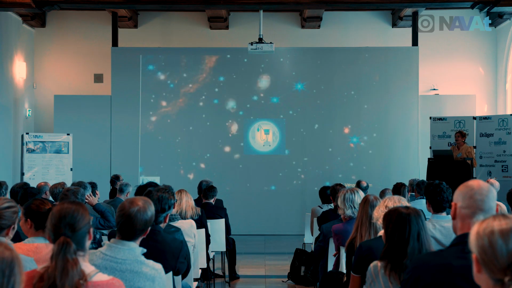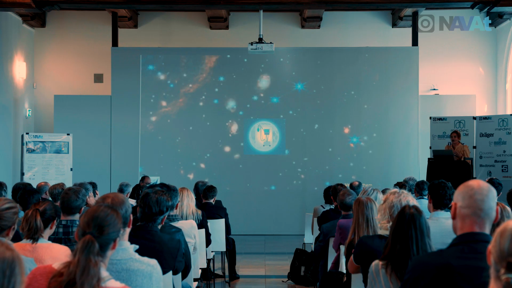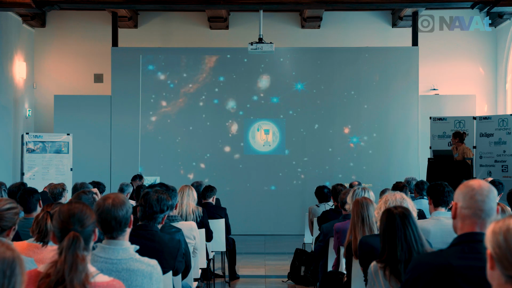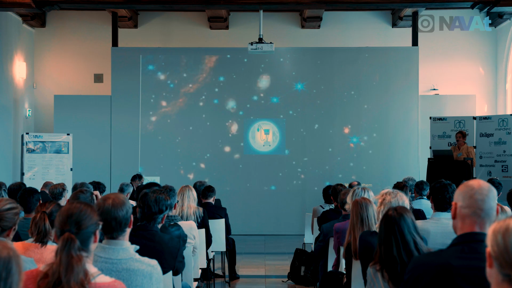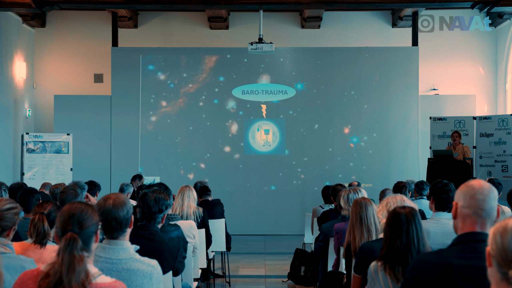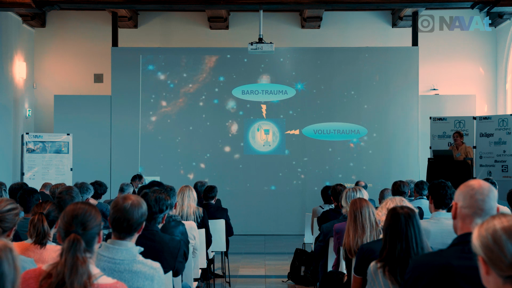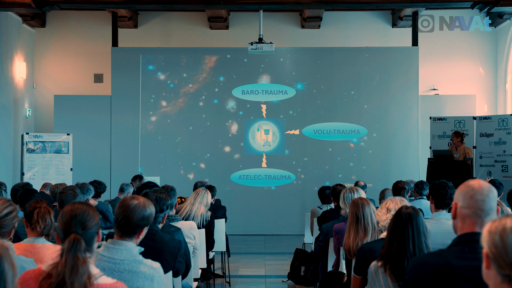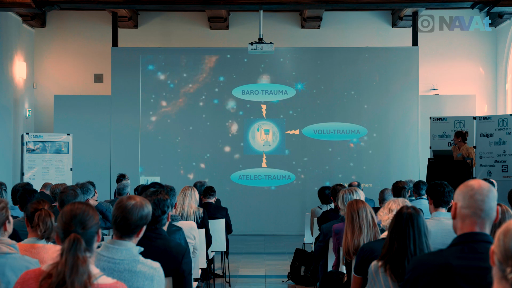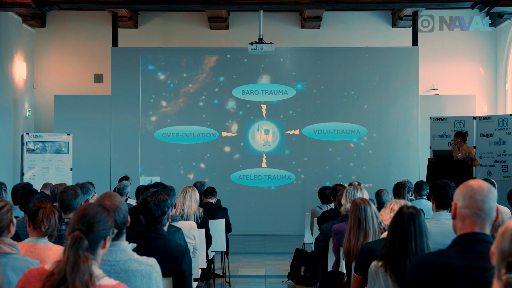Now, we all know nowadays that if we want to ventilate our patient, we have to do it in a lung-protective way, just to avoid the occurrence of ventilator-induced lung injuries. Meaning that at all times we have to avoid barotrauma by monitoring our airway pressures. We have to avoid volutrauma by not using excessively high tidal volumes. We have to avoid atelectrauma by using the right and ideal PEEP that avoids the cyclic opening and collapsing of the airways. And we have to mind our driving pressures and avoid overinflation.